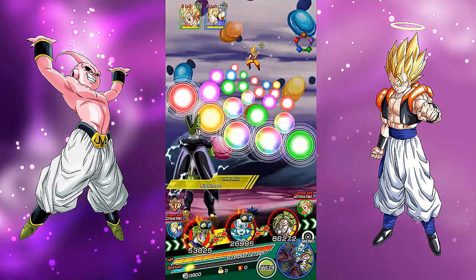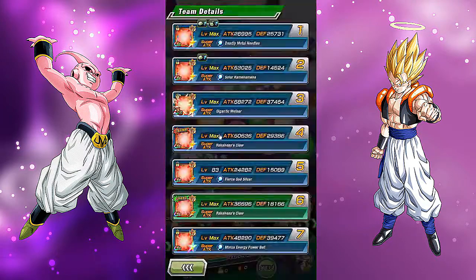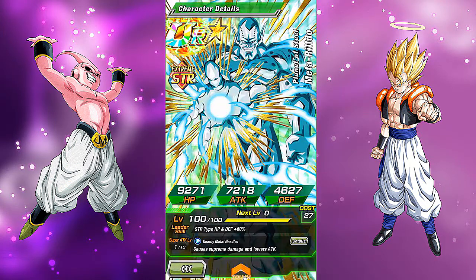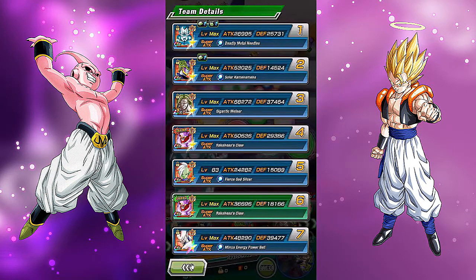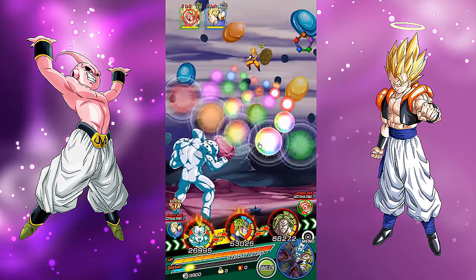All right, so we're going to use Rildo to tank. I think Rildo has what? I know he has that passive increase. Is this after super attack though? Let's see, supreme damage, lowest attack at start of the turn. So that's awesome. So he should already have that 10,000. So he's going to go ahead and we're going to hopefully have him tank.